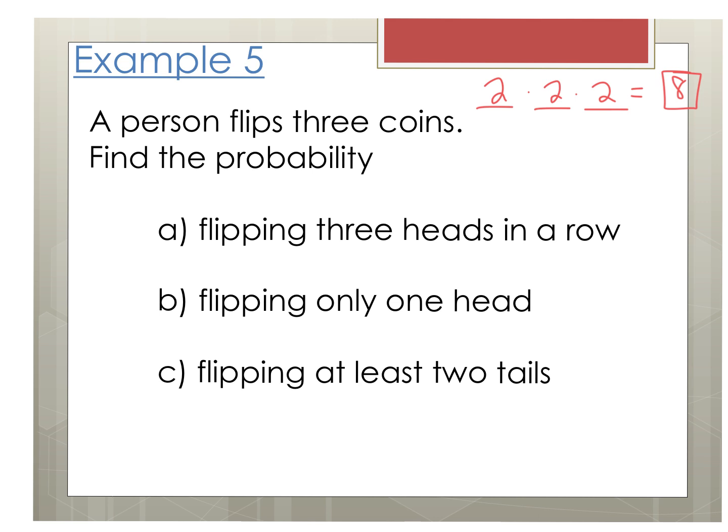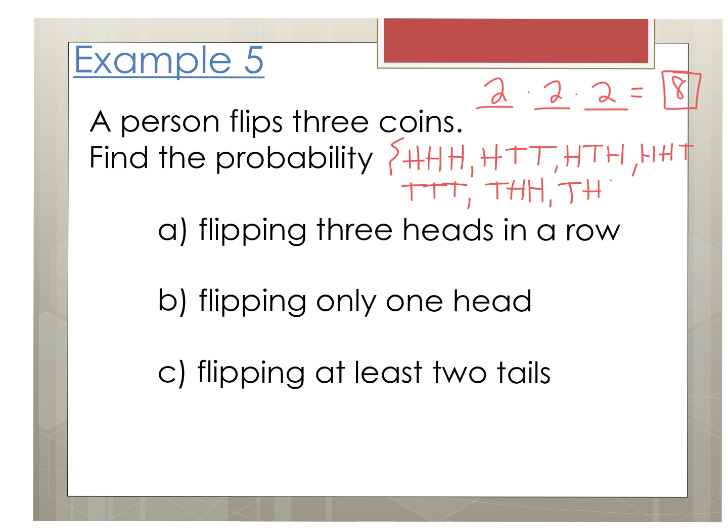So let's write out our sample space. One scenario would be if you had all heads. The first one heads, the second 2 tails. You could have heads and then the middle one tails, the last one heads. You could also have the first 2 heads and the last one tails. And then you could also have 3 tails in a row. You could start off with a tails and 2 heads. You could have a tails, heads, tails. It could alternate, or you could have 2 tails to start off and then a heads. So it looks like there's our total 8 different possible combinations.